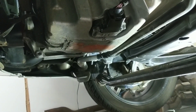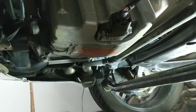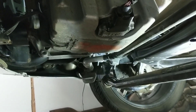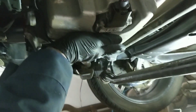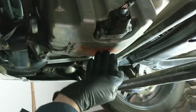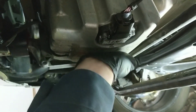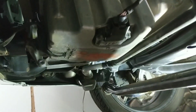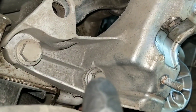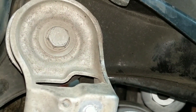Now that the top and bottom nuts are off both of the motor mounts, essentially the mounts are being sandwiched between the weight of the engine on top and the subframe brackets below. We're going to be removing three big bolts on those subframes, which will remove the remaining stability that the engine has, so we need to add it back. What we're going to do is take your jack and lift up on the oil pan — you want to distribute the weight though, because you don't want to concentrate any force on your pan. I just used a 2x4 across this way and it worked just fine. Just take the weight of the engine, and the next step is to take out these two 18mm bolts on the driver's side — on the back there is another one, but just loosen it and take it about an inch out.